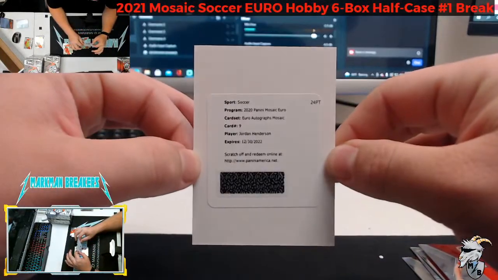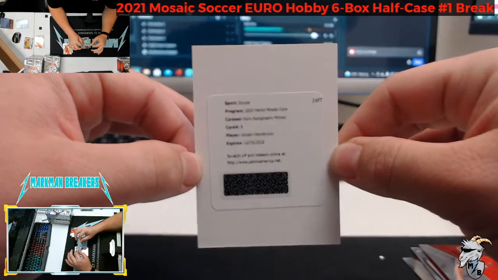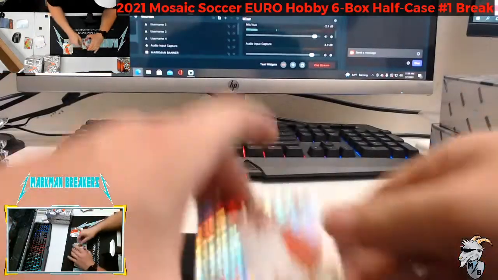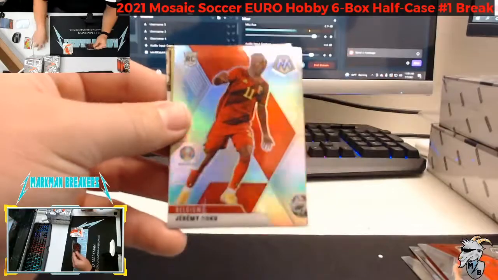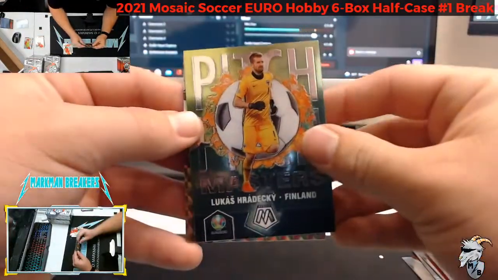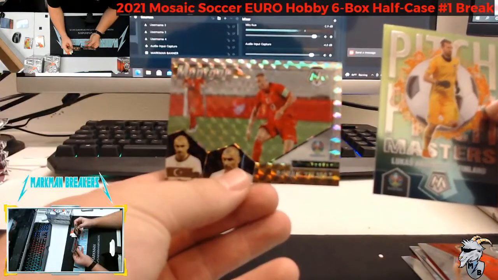For England, Euro Autographs Mosaic, Jordan Henderson, card number 9. Nice one there for England. Mosaic, Kvecki, Mosaic. Jeremy Doku, Silver Rookie. Pitchmasters, Hradecki, Finland. And a Montage Yilmaz for Turkey.